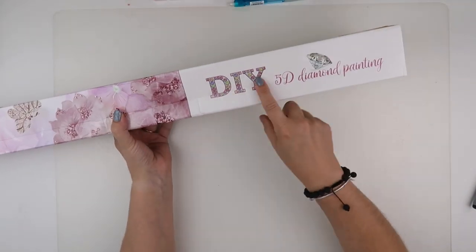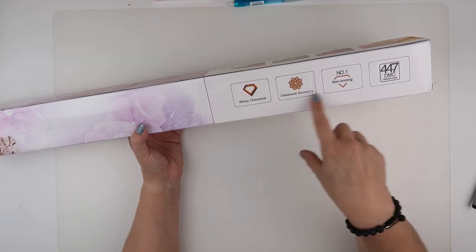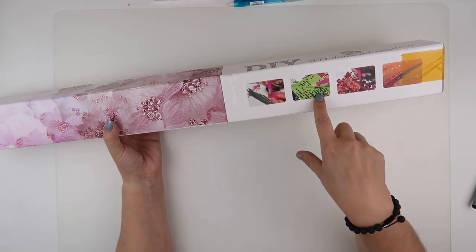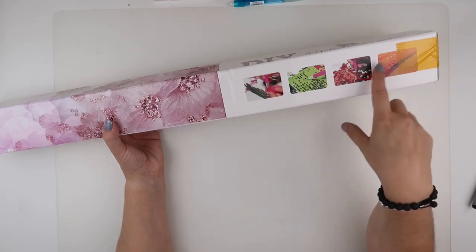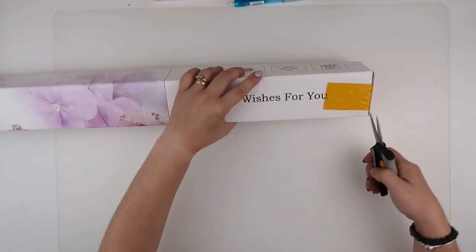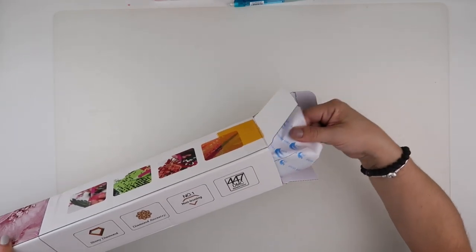And to turn it around, we've got DIY 5D diamond painting, best wishes for you, shiny diamond, non-ironing, and 447 DMC standard colours, so that must be what they use. And then we've got some little images of putting the wax in your pen, picking the diamonds up, placing them down, and a finished image. So far, so good. I'm actually really excited to see which one this is, even if life has stopped me from unboxing this for a week. This did come a week ago.